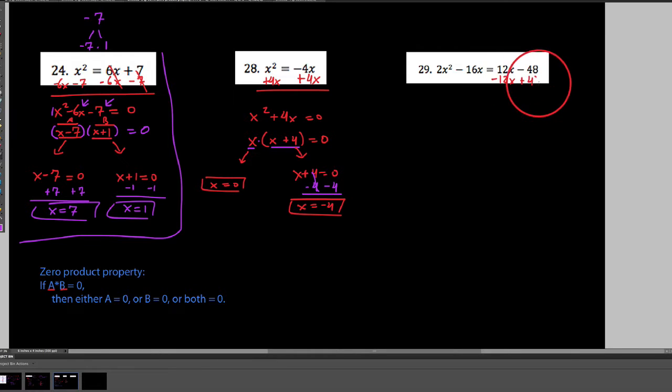One big reason is this, because if I clear the left side, then what's going to happen is my a value, or my leading term, is going to have a negative on it, and that's just not helpful when you factor. And the other reason is, I guess just because of this x squared, I want to leave it where it's at. I want to leave it positive, so we're going to bring things over to this side. So I'm going to subtract 12x and add 48 to both sides here. What ends up happening on the right, of course, is that we get 0 naturally.